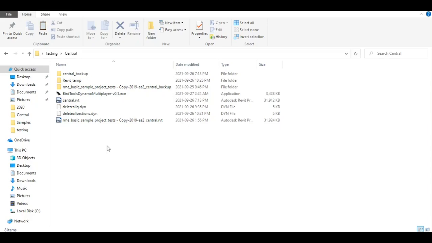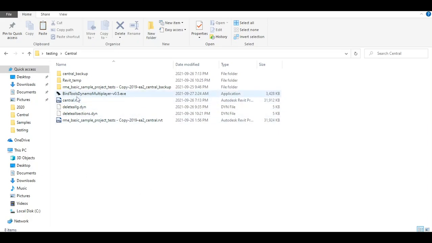So what Dynamo Multiplayer is, it's a universal batch processor for Revit and BIM 360. Basically it can run any Dynamo script you have over multiple Revit models in a batch mode. We're pretty excited about this app because it's also the first free Revit add-in ever to include Forge, BIM 360 API and data management API to be able to retrieve and process BIM 360 models. So we're hitting two stones with one bird with this one.